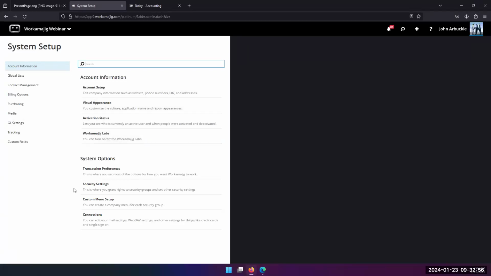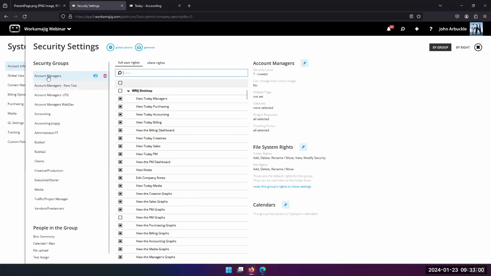So number one that we usually get is security settings. Okay, and this is always, again, what is it that they have access to? Okay, we have some defaults in our system, of course, account manager, accounting. We have already preset most of the things in the system for you. Again, once you find out that you need more or less of certain things, you're able to manipulate these settings. But the number one is security settings.